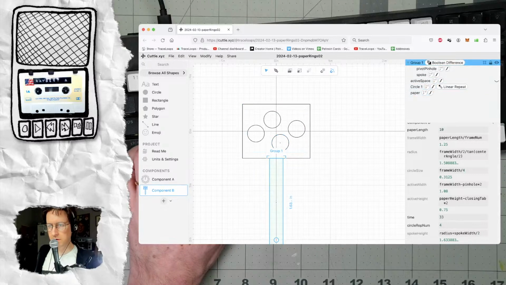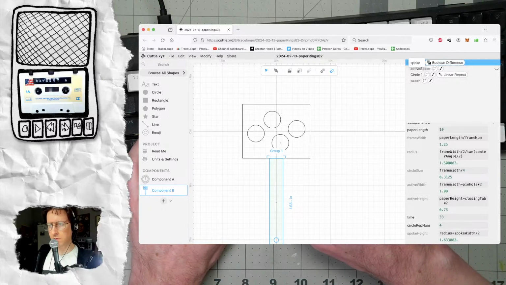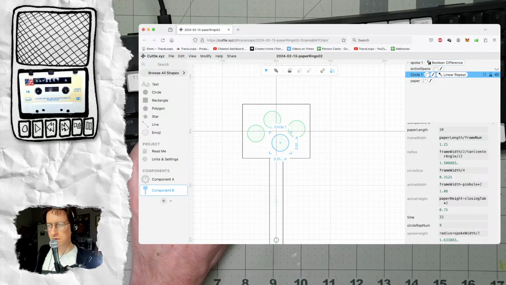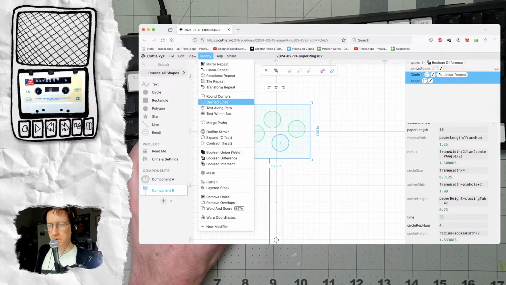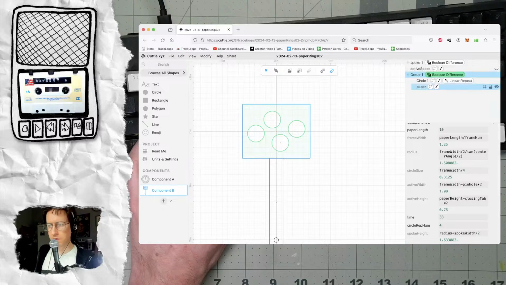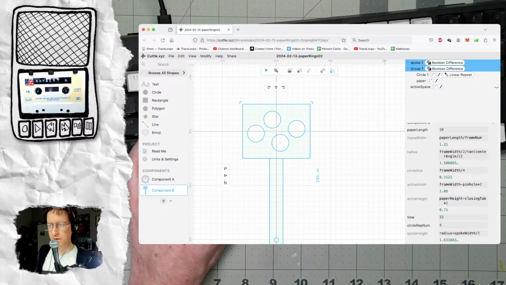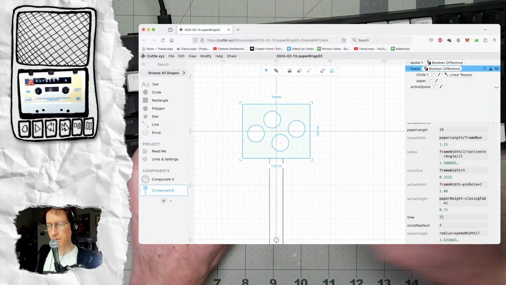I'm trying to think if there was. I'll just use it as a score point. Okay. This is spoke, and now let's come to paper, modify Boolean difference, and these will be, let me name this frame so I remember what it is.